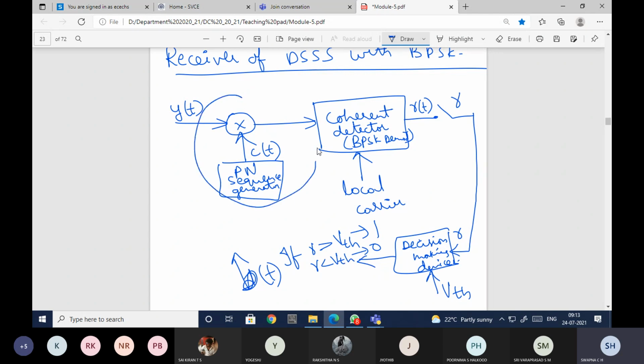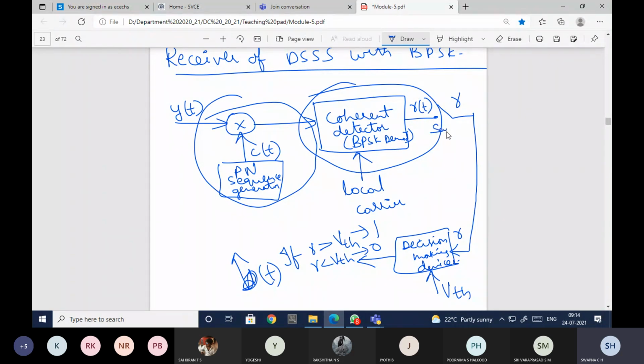See here what it is doing, it is despreading the data. The despread data is given to the demodulator. Coherent detector means whatever carrier you use at the transmitter, you have to use the same carrier at the receiver end as well. Or if you want to go with non-coherent methods, then you need to use the matched filter. Using that also you will be able to demodulate the signal. So coherent detector, and here specifically a BPSK demodulator, and then it is given to the sampler.